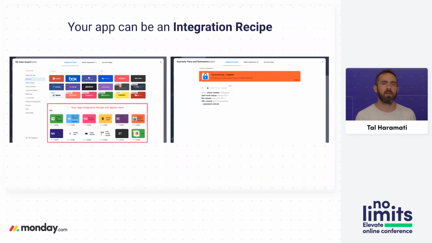While the previous 3 features we talked about, the board views, the dashboard widgets, and the item views, involved user interaction and are active during a session when the user is working in Monday, many apps need a server-to-server integration which works in the background regardless of a direct interaction of the user with the app.